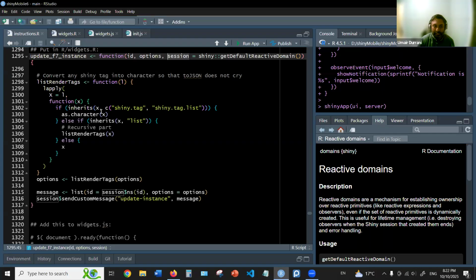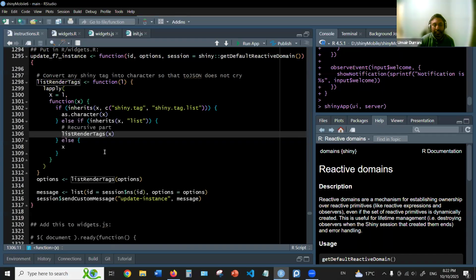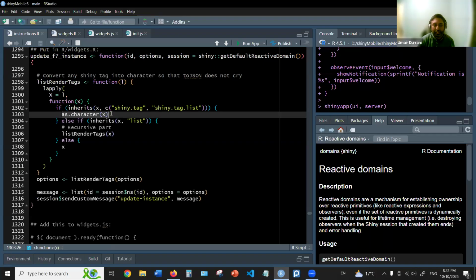We first check that, and then we use the list render tags function if what we have is a list. If it is a single tag, then we just simply make it character. And the reason we do that is what's mentioned here, so that the toJSON function works properly.